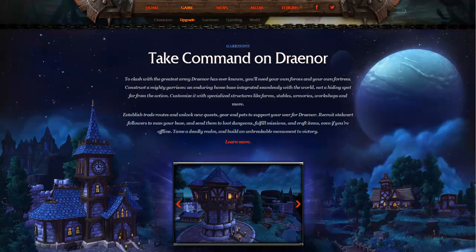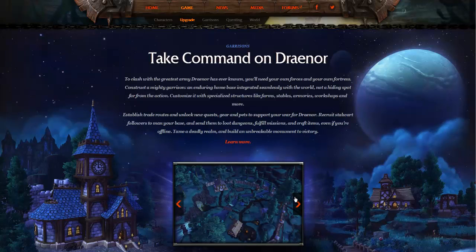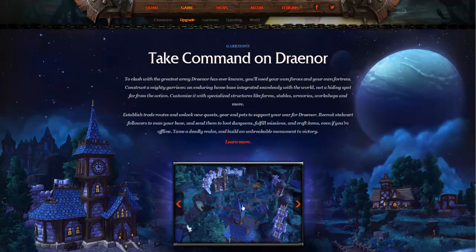The other thing they are planning on doing because of this: improved AI was made necessary when the team decided to allow players to select the buildings for their location, making it impossible to pre-script and pre-place all the NPC interactions. So pretty much because of that, let's see if there's a picture here real quick. Yeah, we'll just go with this picture here.